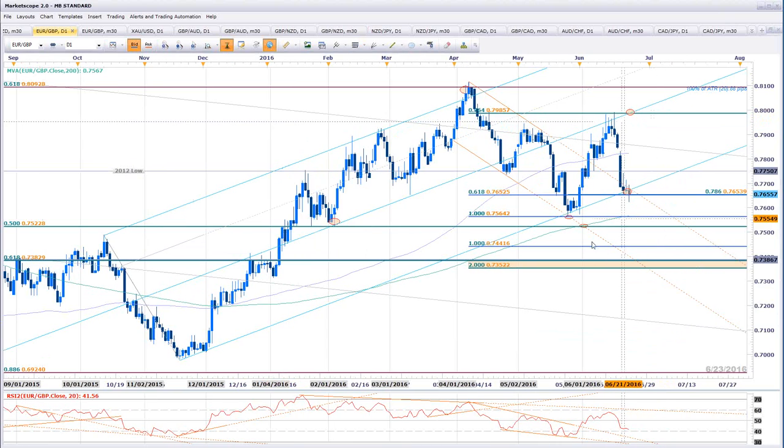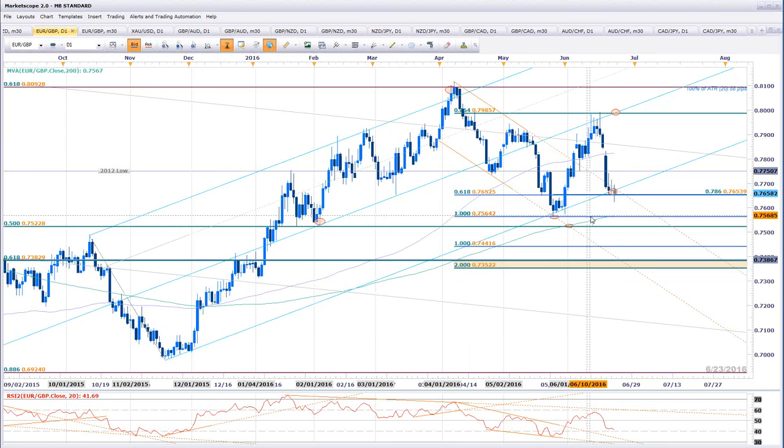All right, so something to keep in mind right here. This is also a key 618 retrace extension, off the highs. So adding further validation to the 7650 zone being something critical, specifically on a closed basis to validate the break out of this formation. But also gives us a little bit more pause that we could see a nice rebound off this level. Long story short, the 100% extension off that initial decline is dead in line with the 200 day moving average here also today.